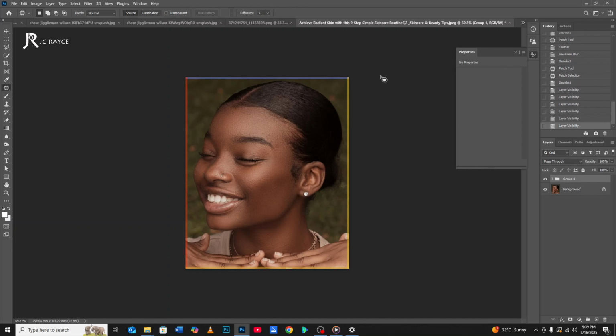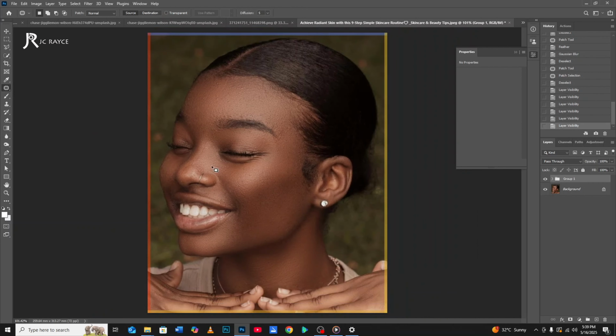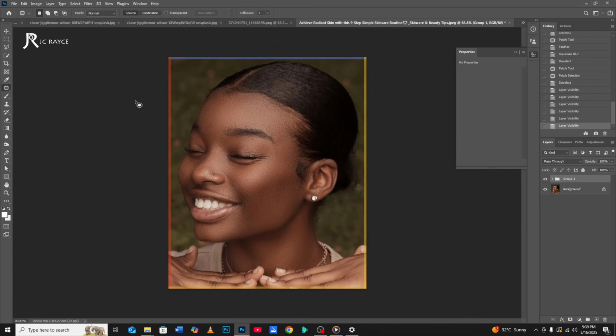So you see. So I think I'll just enhance the picture after this, before and after.